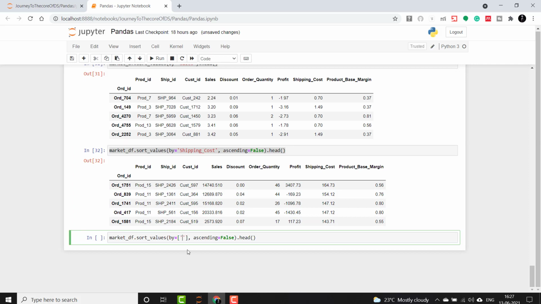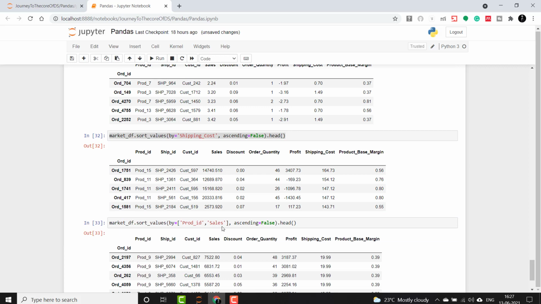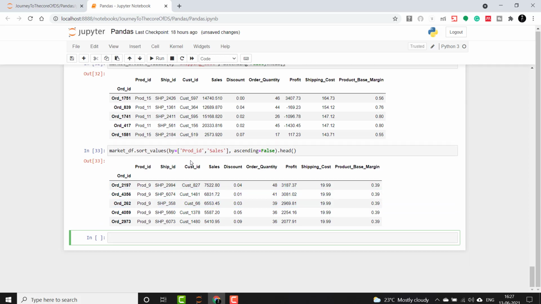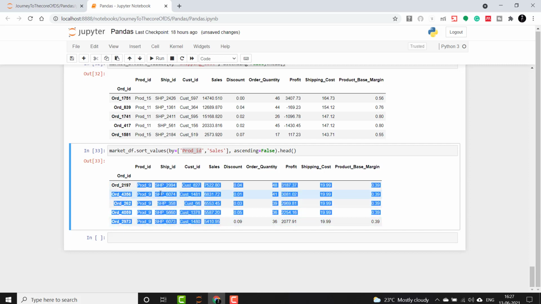Let's say product ID is one of the columns and the second is sales. You guys can see here, you will see a single product ID. There are multiple sales records for a single product, and you will see the sales records in decreasing order. So it has considered both of the columns, and then it has sorted the data frame in descending order.